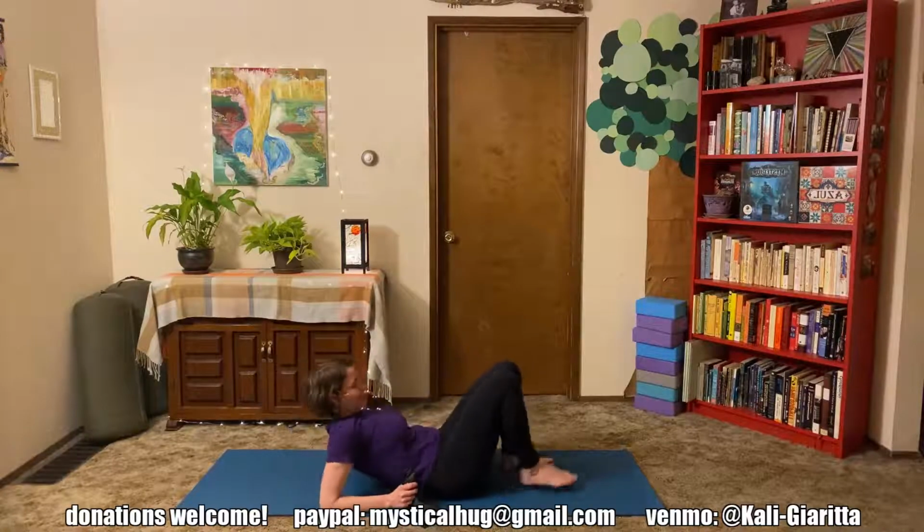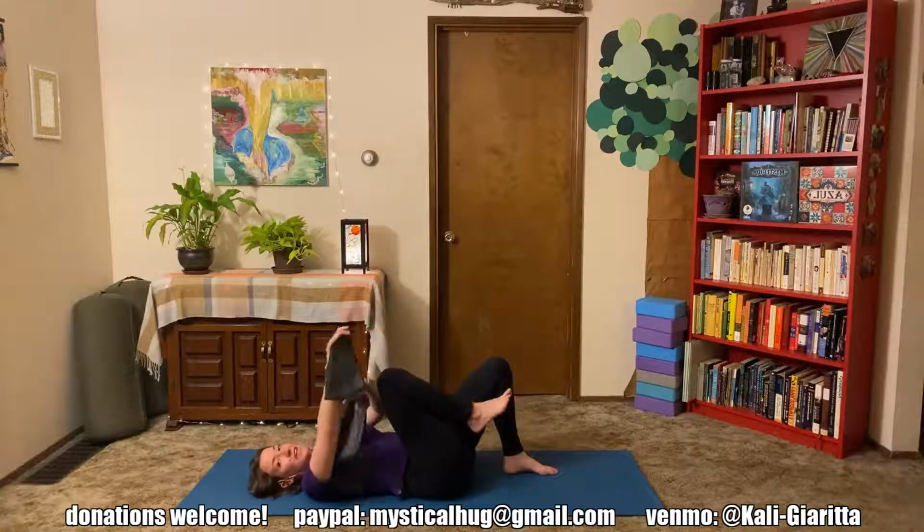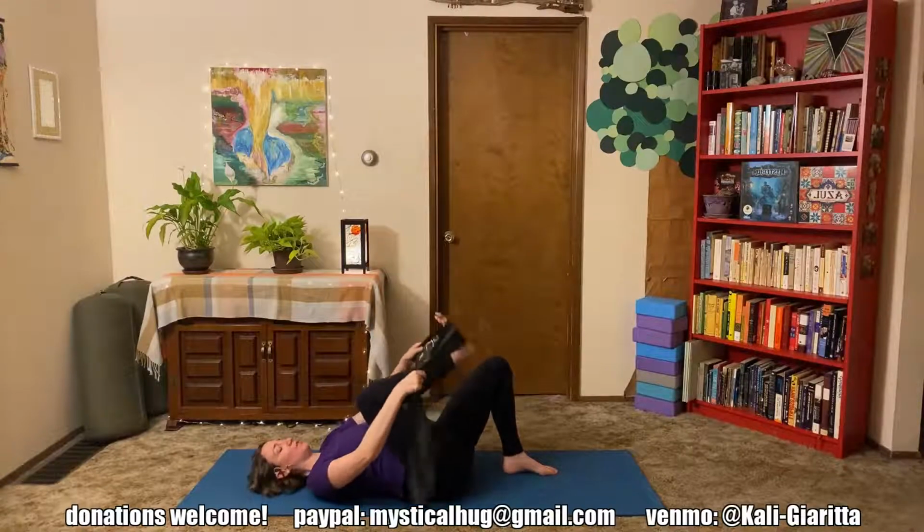When you're ready, come all the way back down to the mat. This time, grab your strap, or if you're just joining us, you can make do without your strap. But if you have a strap or a blanket or towel or anything, if it's a blanket, it should be like a throw blanket sort of a vibe. Come on all the way down to your back and hook your strap around your left foot.